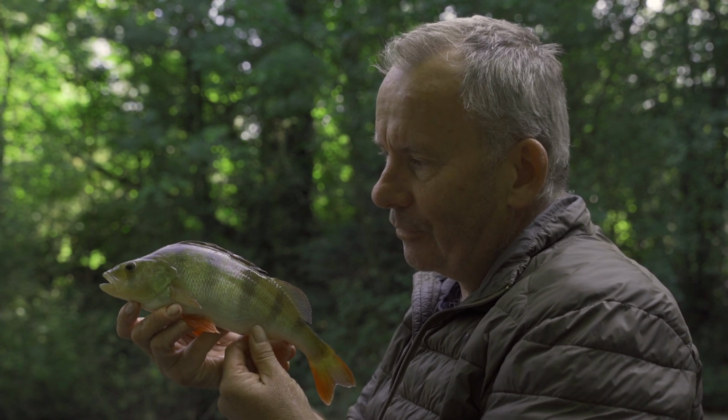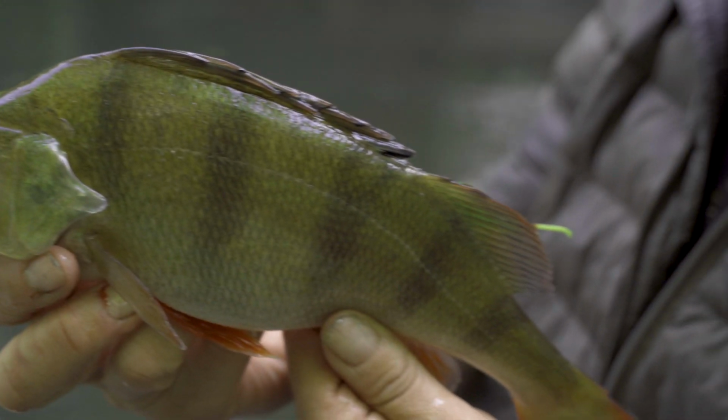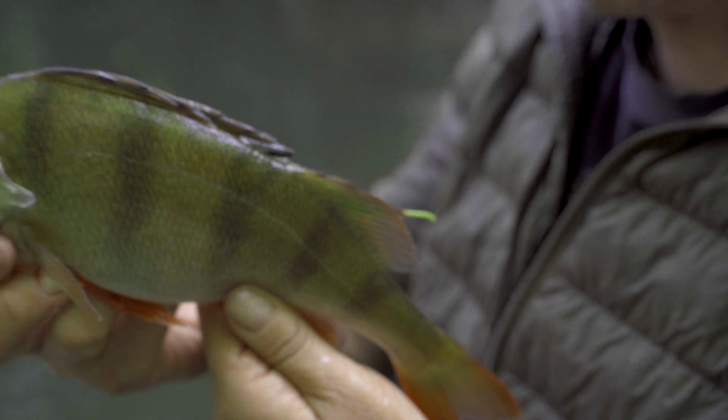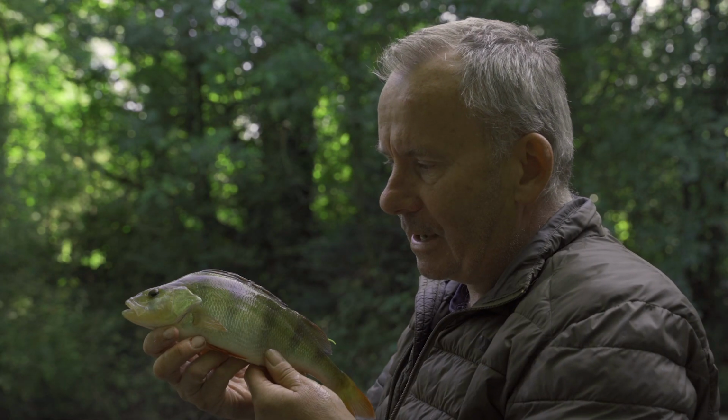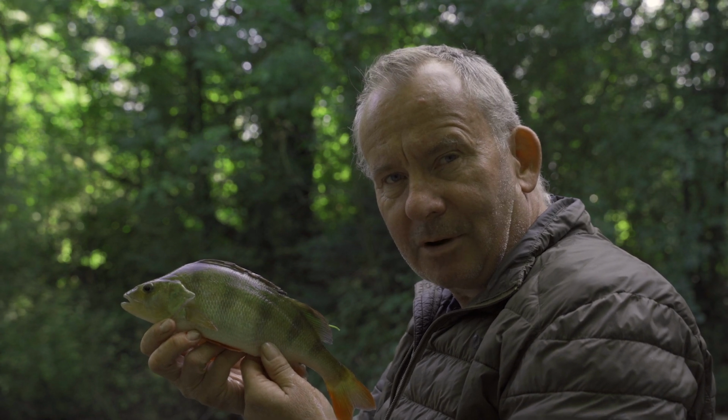Unfortunately I was held up in traffic this morning, so I'm going to have to cut the session a lot shorter than I would have liked, but another day you'd have 3 big perch through here, so you've just got to keep moving around and finding those fish. Well, I'm going to knock this session on the head a bit early actually, because we've got an algae bloom and the river's gone from being just a tinge of colour to quite coloured, which is not perfect for perch.